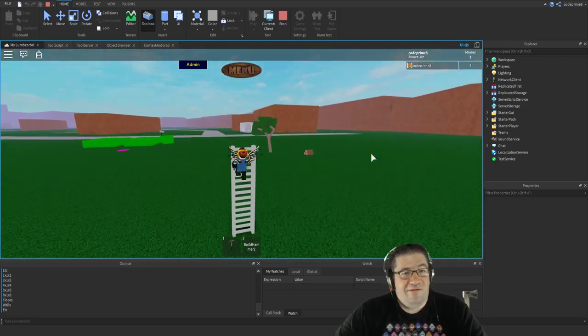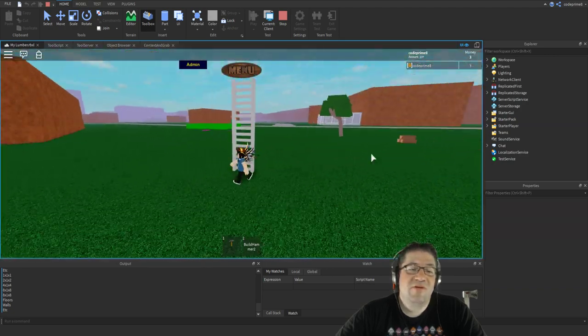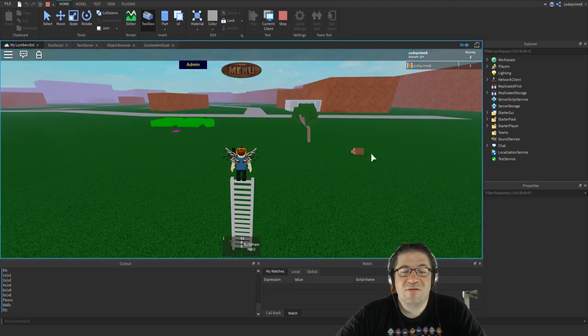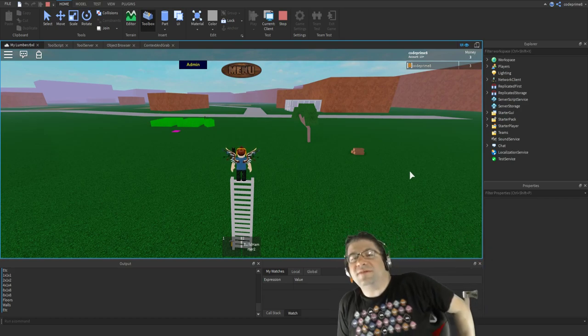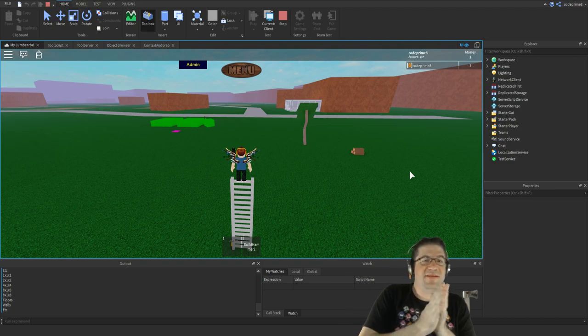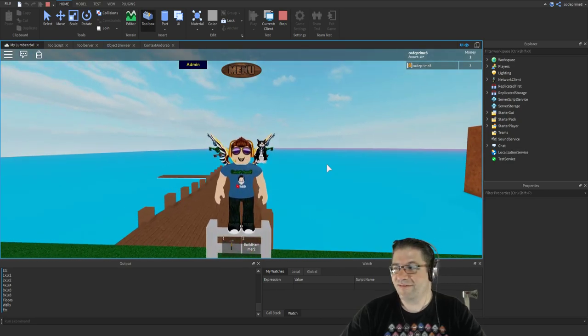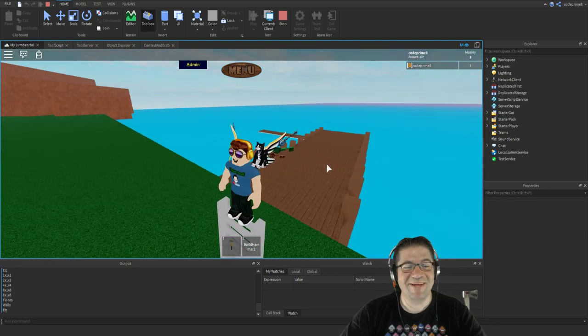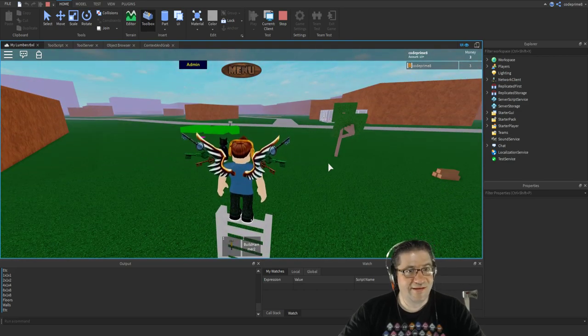And who knows? Maybe by the end of the week we'll have some working doors and a proper building system. You know, this is only Wednesday and we're at 30 minutes. So I'm going to call it. Great job tonight working through different problems and just having fun building. I am having a blast right now. And I can't wait to get the game going. You guys can't wait to get the game going.